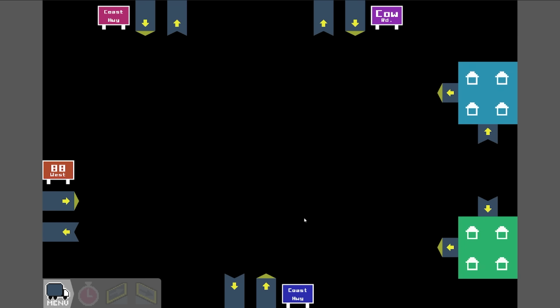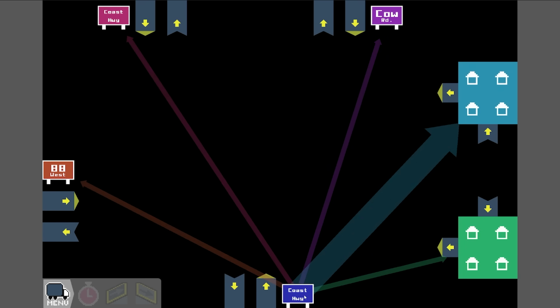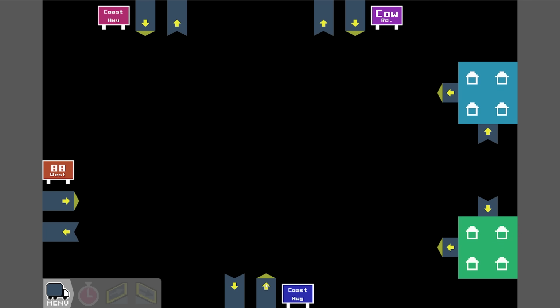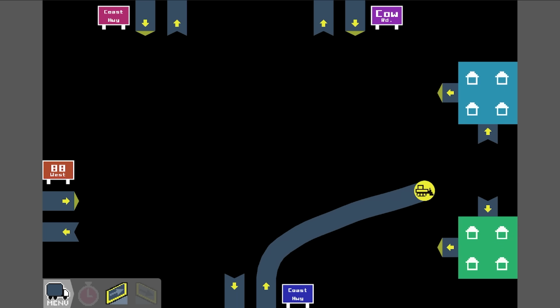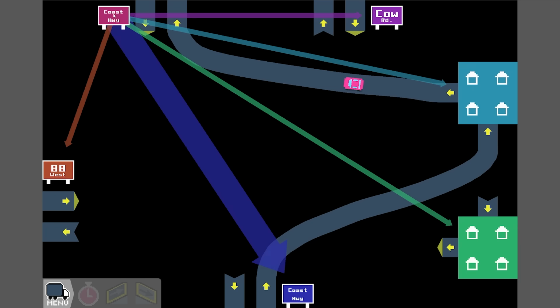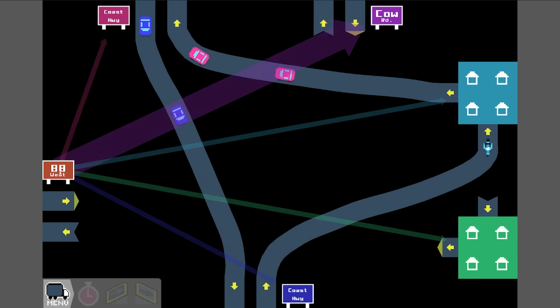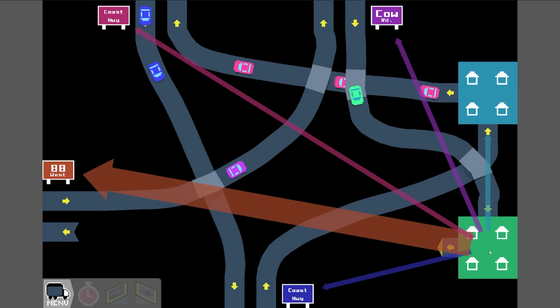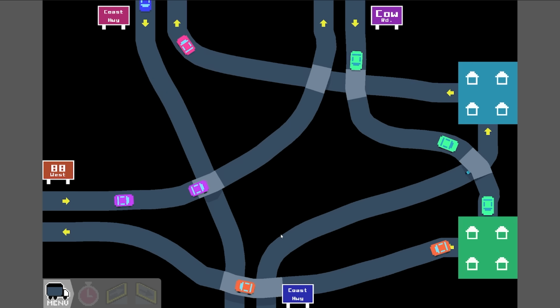And then we're going to do this somewhat sensibly. So I think basically I'm just gonna put in all the main routes. So you want to go over to there, you want to go over to pink, you want to go down to blue, you want to go to Cal Road, Cal Road wants to go to green, and green wants to go to orange. So that's all of our main routes done.